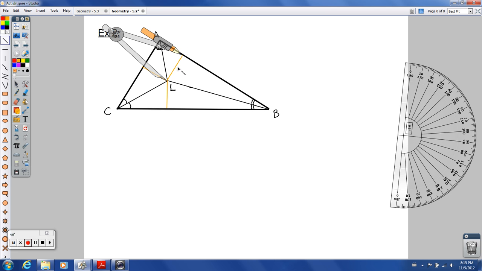So I kind of did this the other way this time. I drew in the 90-degree marks. I could have drawn my circle first and then connected the point of tangency. So we can see that either way kind of gets us the same thing. Let's use black for that again.